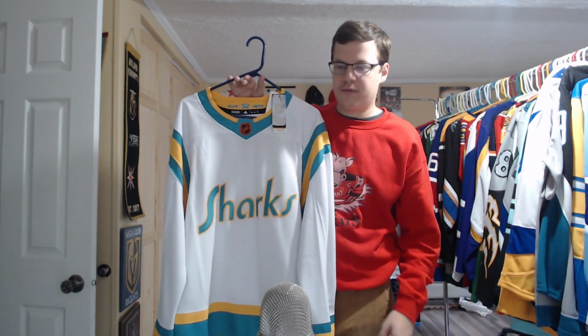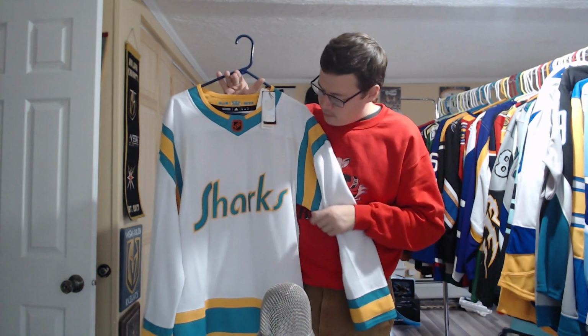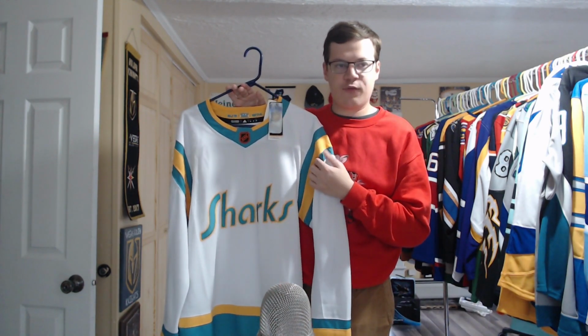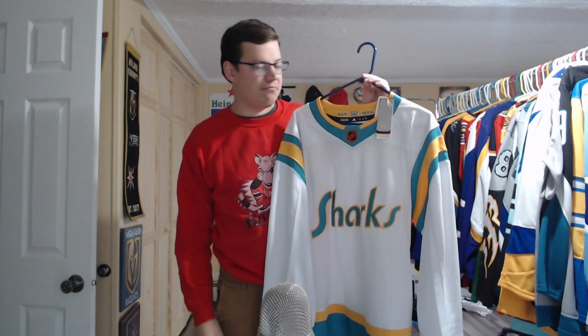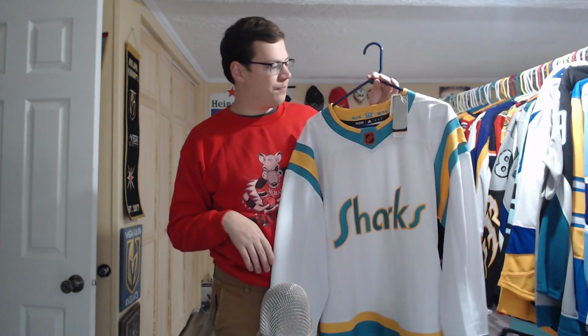You'll see that I haven't always been the biggest fan of the white base reverse retro jerseys as we keep going. And yeah, the word mark is okay. I do like these colors. Like, they're a little different. It was kind of fun to see them on the ice, but yeah, it's not my favorite. It's okay. I do like that they again did something a little bit different, a little out of the box, like throwing back to another team in the Bay Area, but ultimately not a super big win. So 53 on the list.